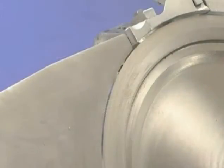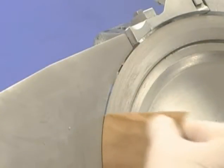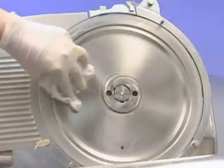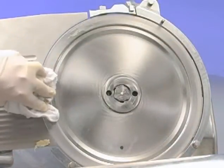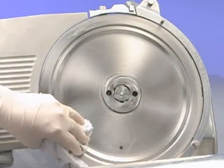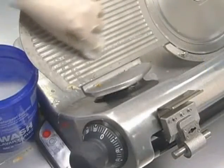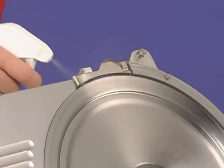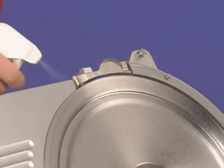On models with the non-removable knife, clean completely around the ring guard by working a moistened, folded paper towel between the ring guard and the knife. Wash, rinse, and sanitize both sides of the knife by wiping outward from the center. Use a clean cloth soaked in mild detergent and warm water. Ensure plenty of liquid is used to clean and sanitize the zero knife exposure mechanism.